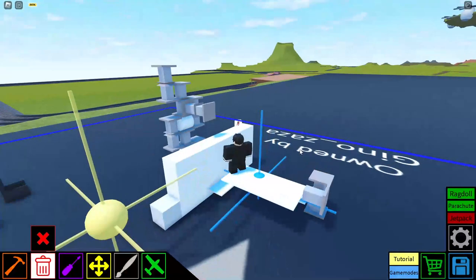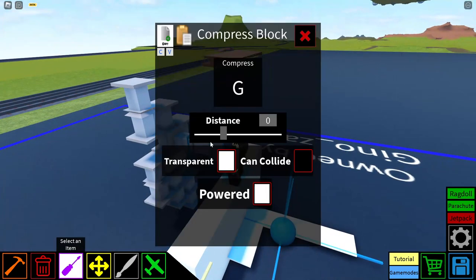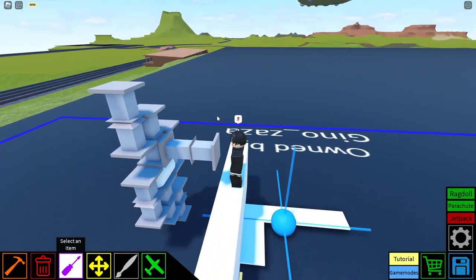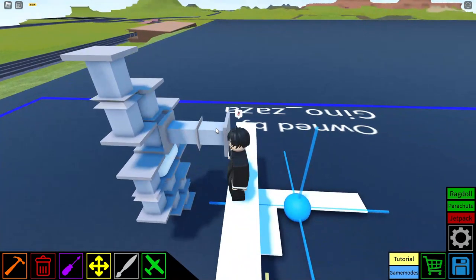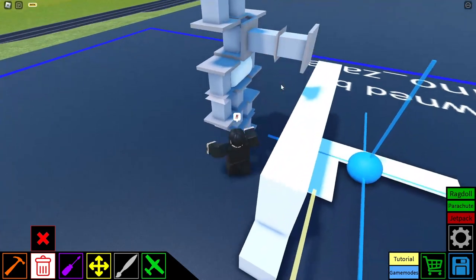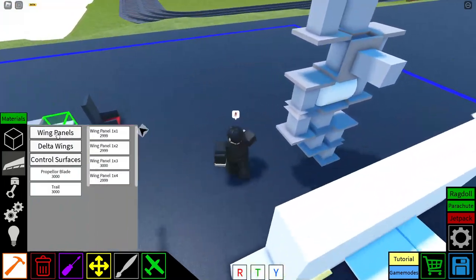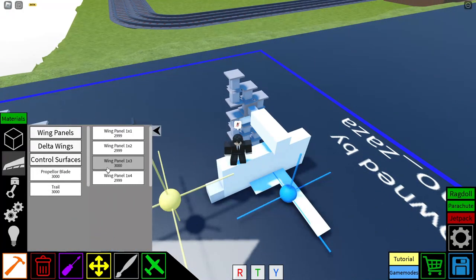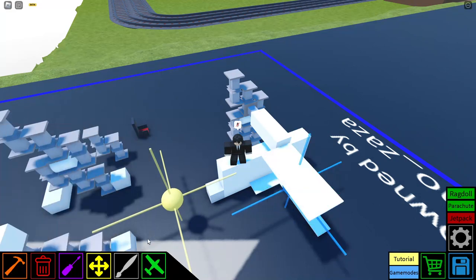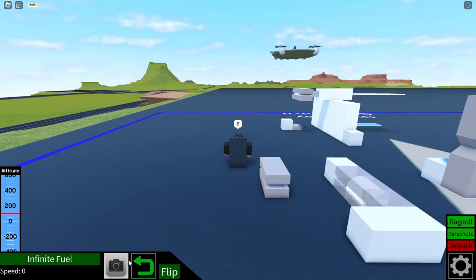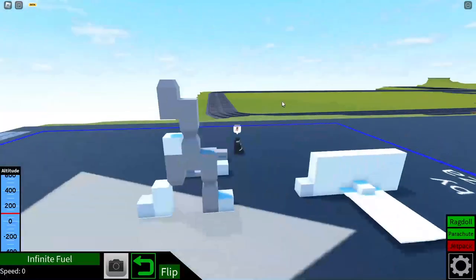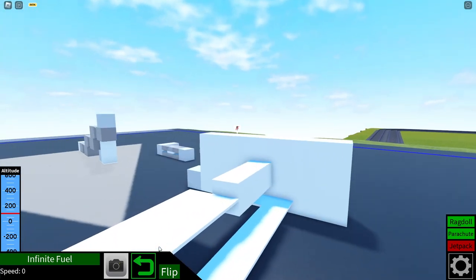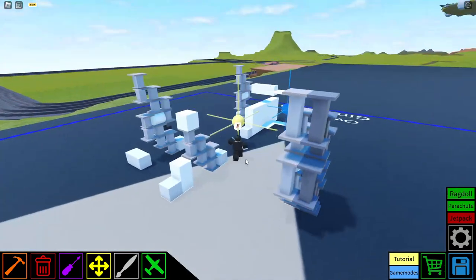So if you use compass box, it can be transparent, and you just put your motor behind something or inside something that you want to hide. So as you can see, if we put some normal box here, there's a bit of a bug. It cannot rotate. It will be really buggy. So that's what Can Collide can do.